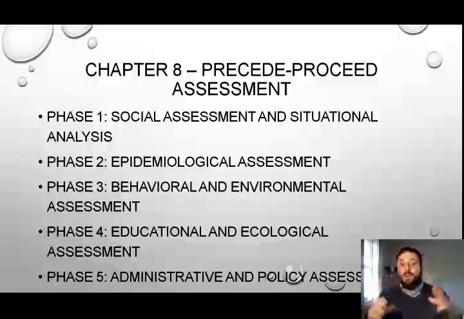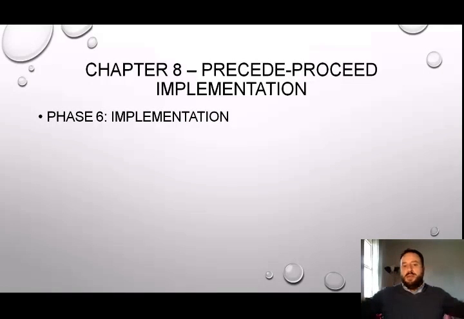Third is once you figure out who it is, what is it they're doing? What is the exact problem? 4 is basically things in the environment that contribute to those problems. It's at a social level. And then 5 is also moving toward implementation and figuring out, okay, who are the key agencies, decision makers, who else is working on this problem, who are your allies? So kind of lining all that up.